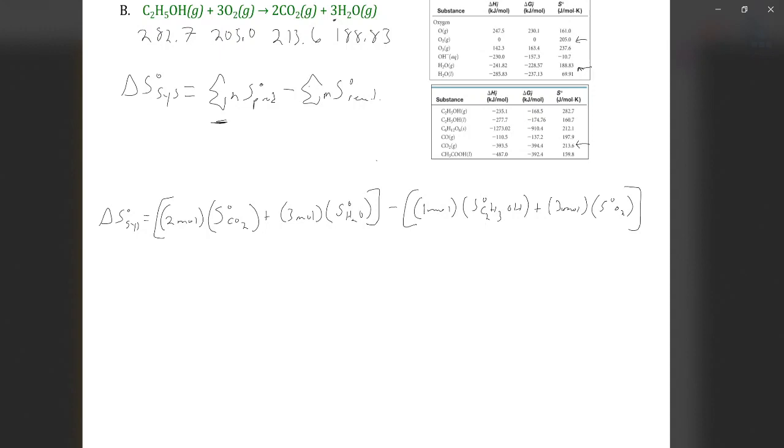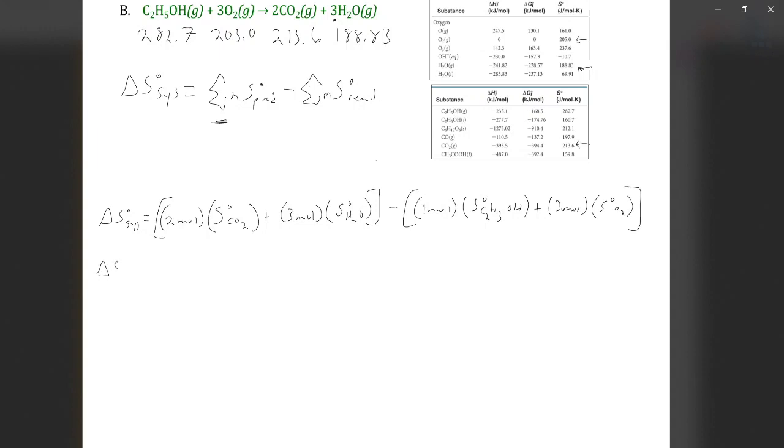Now we need to fill in our actual entropy values. You don't have to write it out with the S's every single time, but it is a little helpful just to make sure you're setting up the equation correctly. Now let's fill it in, because as you can see, these equations are going to get bigger and bigger, longer and longer. So let's add in our entropies, and you'll see what I mean.